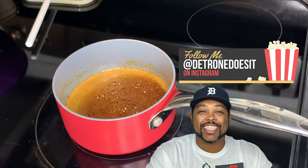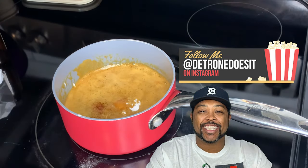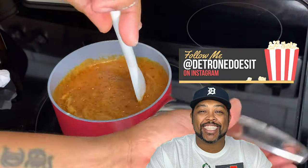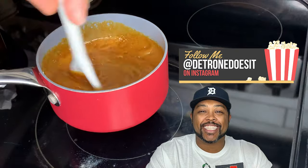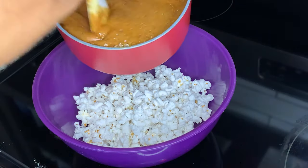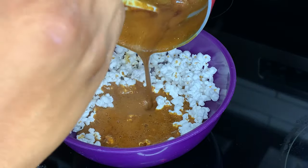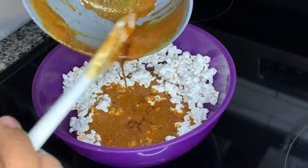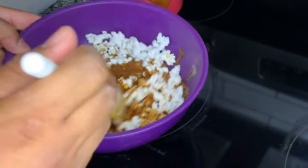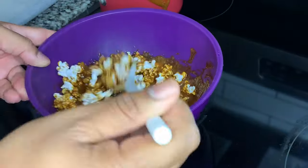So there's the vanilla extract, like I mentioned. And then we should be getting our baking soda in there, and then you'll start to see the baking soda react and this thing really starts to fluff up. At that point, you wanna go ahead and take it off the eye, cover your popcorn with it. Your popcorn is gonna shrink down just a bit. Again, be gentle as you're tossing this stuff. You don't wanna beat up the popcorn where you're eating basically crumbs of popcorn. You wanna try to keep it light and fluffy, but get a really good coating over all of the popcorn.